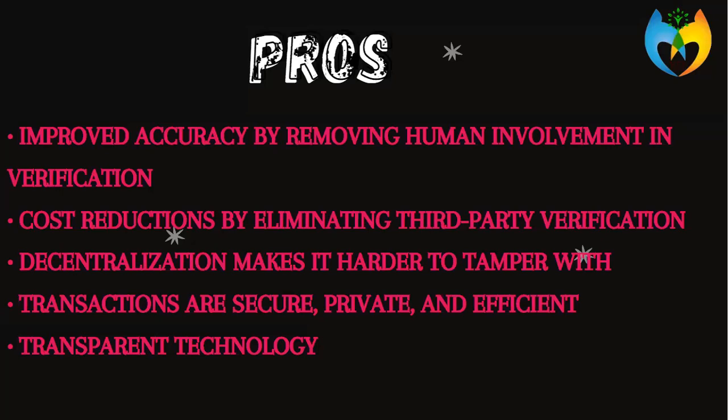So what are the pros and cons of using blockchain? So first we'll look at the pros. Improved accuracy by removing human involvement in verification, cost reduction by eliminating third-party verification, decentralization makes it harder to tamper with, transactions are secure, private, and efficient, and the transparent technology is attracting most of the users from banks to blockchains.